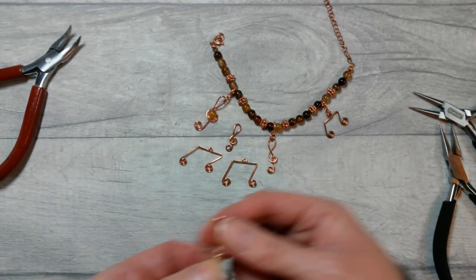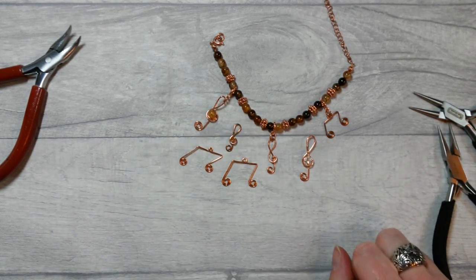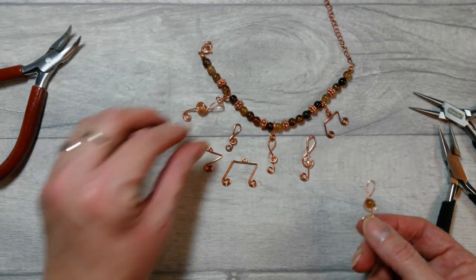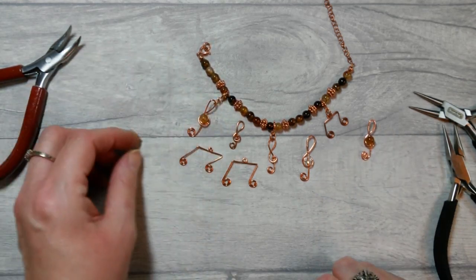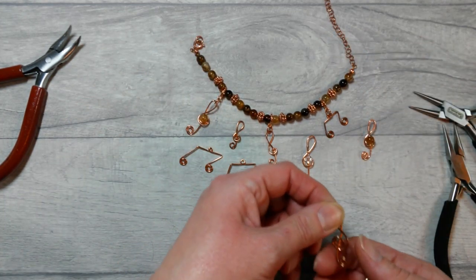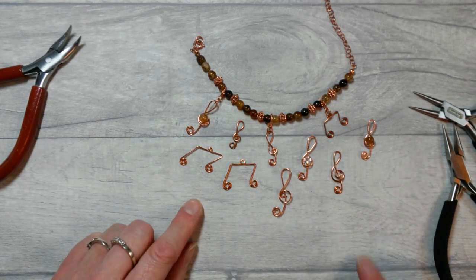Done a couple of pieces with crystals. This is with a lovely white Swarovski bicone crystal. There's another piece here with one of the agates, so you could play around with that exactly how you see fit. And just making sure that they sit how you want them to. And if you're unhappy with the swooshes, how they sit, you can obviously moderate that slightly because we always warm the wire before we use it. So there's lots of ways that you can use these.